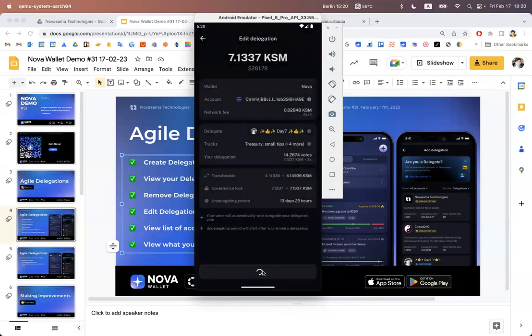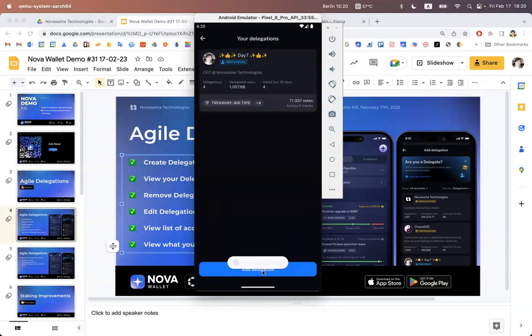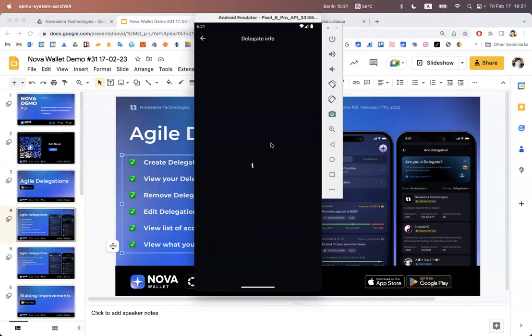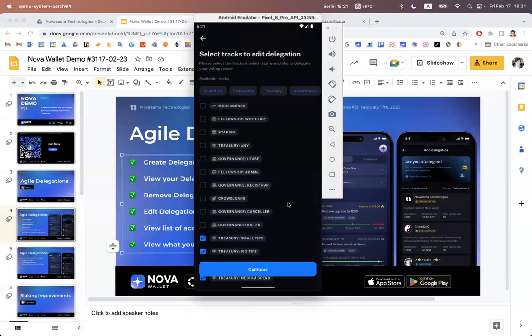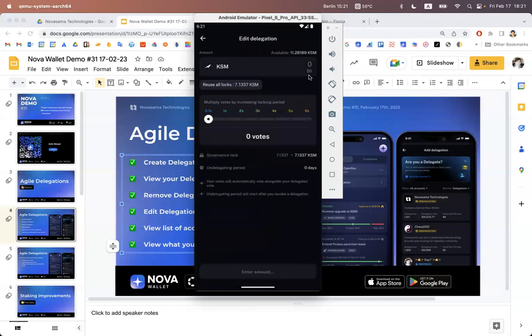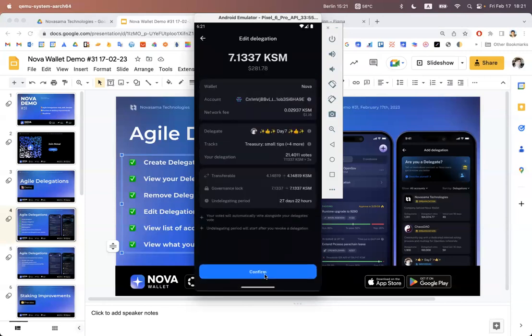So I press confirm, and that should change my delegation from what it was to the new tracks that I just edited. So I basically removed some tracks, and it's just for treasury tracks now. What I can also do is increase the amount of tokens or change the conviction. So I can raise my conviction, for example. So let's do that.